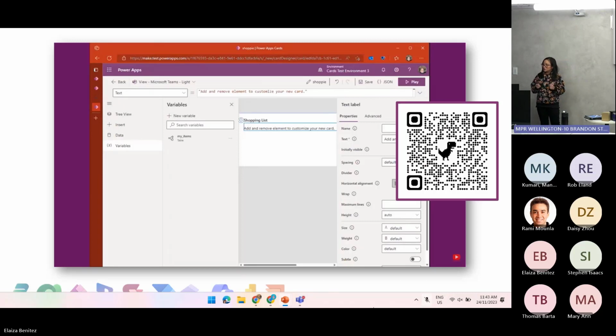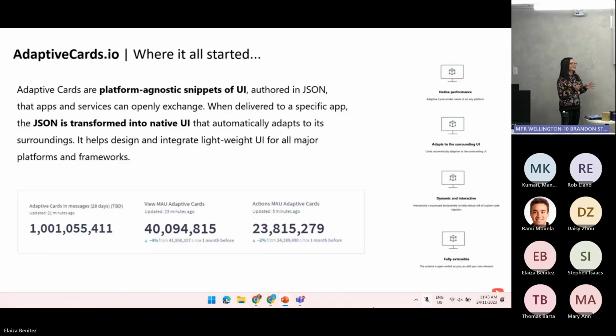So I've borrowed slides from this presentation by Matt McLaurin, who's one of the principal program managers in the Power Apps team. He was involved with Power Apps cards. I think he has since moved on, but in this Power Platform community call, last year in November, he does a brief demo and explanation of the history of adaptive cards and why Power Apps cards, which I'm about to go through. So the slides that you're going to see are borrowed from that presentation. These are not my slides. I just want to call that out.